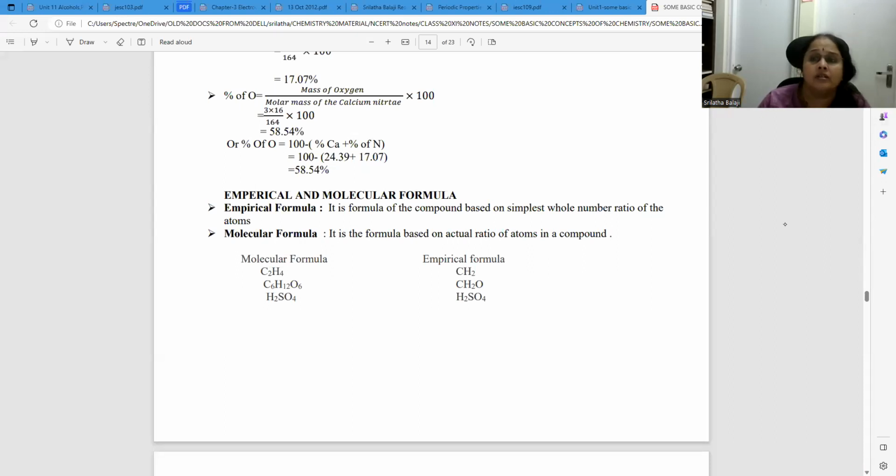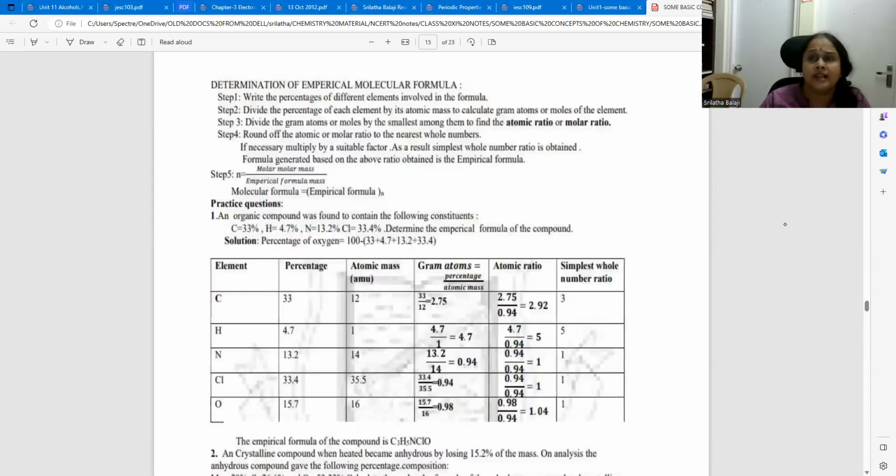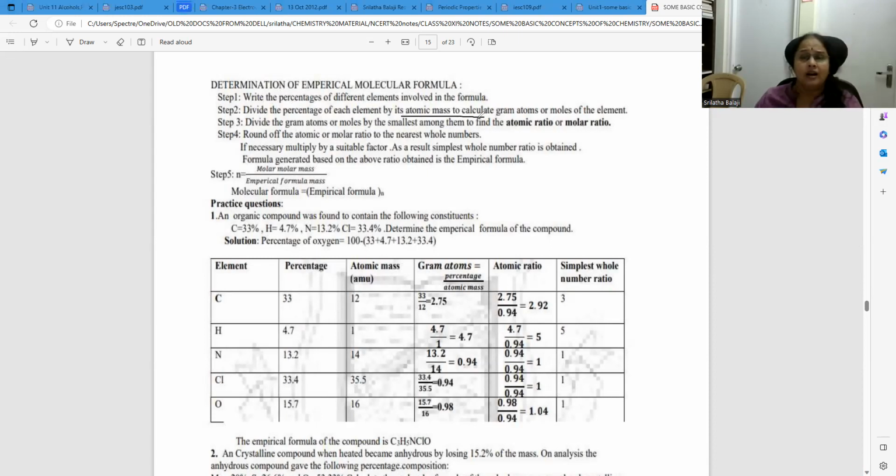Okay? Is that clear? Yes. So take this up. Just go through this. It's very, very simple. Write the percentage composition of the different elements. Divide the percentage of each element by atomic mass. Okay? So find the number of moles of atoms, or ratio of atoms, by dividing percentage by atomic mass; that will give you the simplest ratio of atoms.